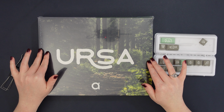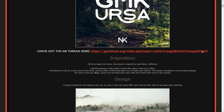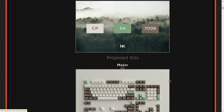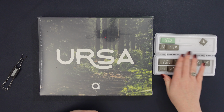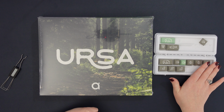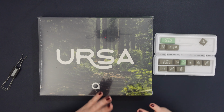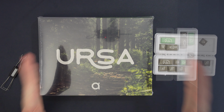I first came across this keycap set on interest check on Geekhack. It was designed by Nathan Alpha Man, and he said it was inspired by Lake Tahoe, California. He used the colors of the forest to convey the feelings he had from his experiences. The name Ursa comes from the black bears that would make the forest their home every summer. So without further ado, let's open this up.